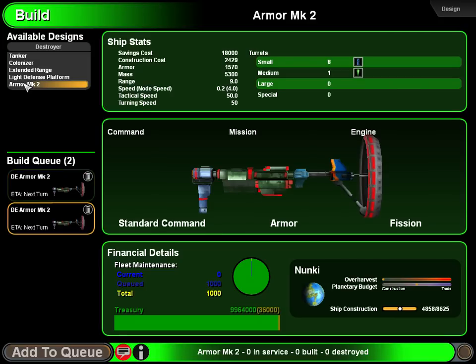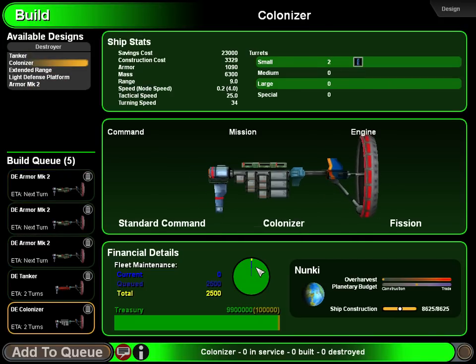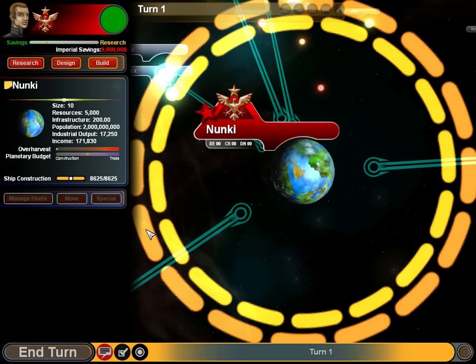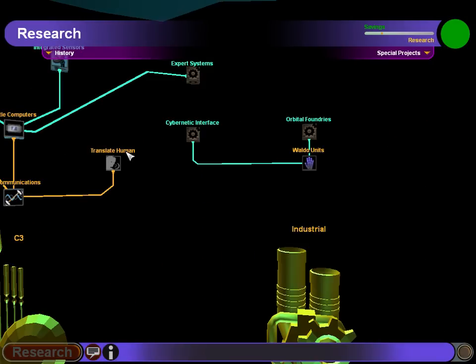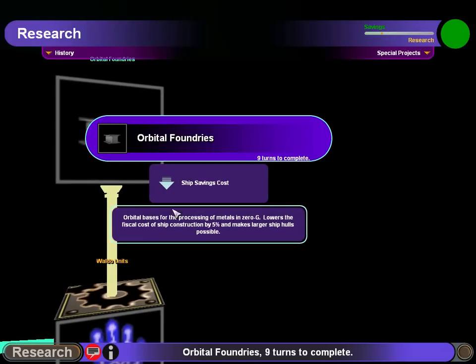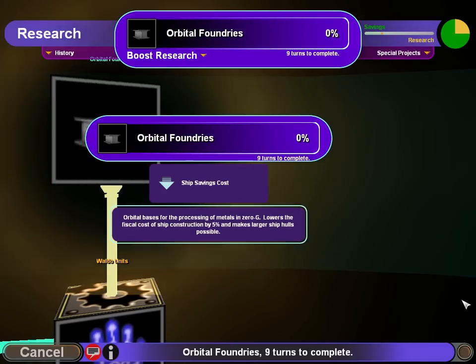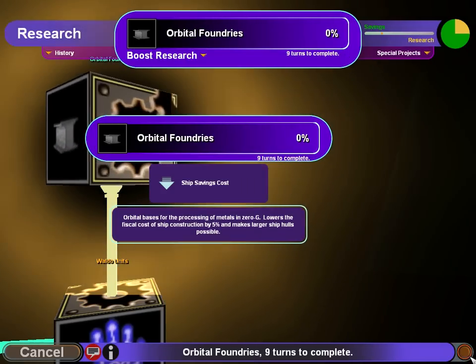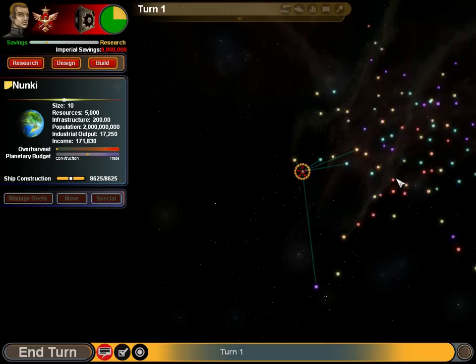We're gonna build a few ships, a tanker and a colonizer. Shipyards getting up. So we're gonna start researching some stuff. Make larger ships possible. Research computers online. Labs fully staffed. The reason we need that is so that we can actually defend and be more advanced than the other three AIs out there.